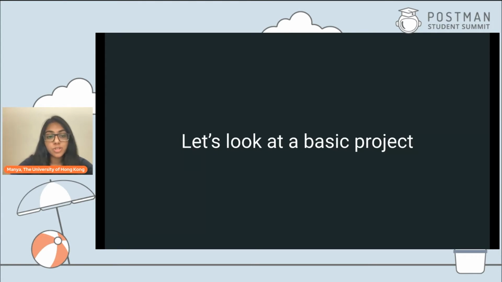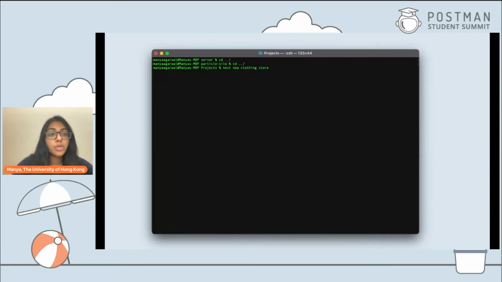So it's always good to start by looking at code and how things work. So let's look at how you would start a new project. Sorry if this text is too little. So Nest, the very, very good thing about Nest is that it gives you great CLI tools, which makes your experience as a developer really good.